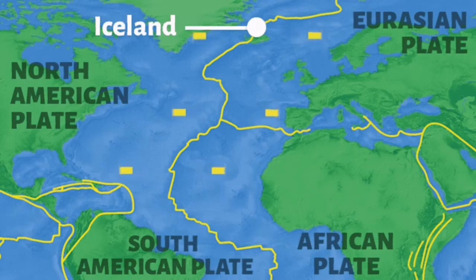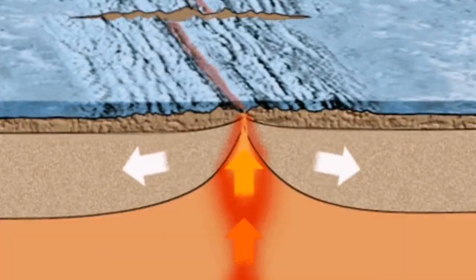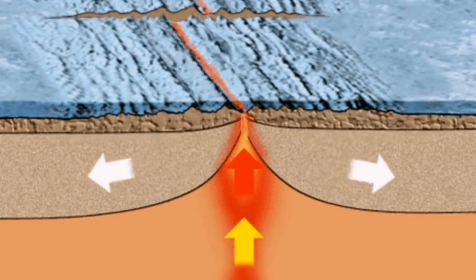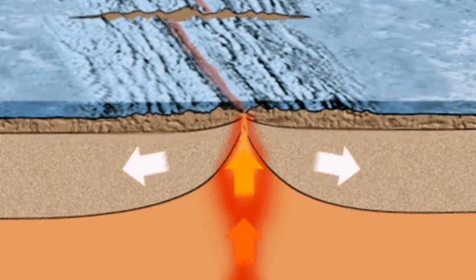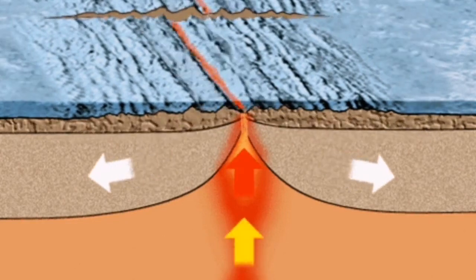Iceland is lucky because this phenomenon is happening on land, practically, because of the mantle plume rising there. We can actually see this. It has created a mass of land, and this mass of land is gradually expanding. You can see that the edge of this ridge is being recreated all the time, reborn — a new edge is created. That is exactly what's happening in Iceland. It's usually five kilometers down in ocean depth at the oceanic crust, but in Iceland we can see it at the surface.